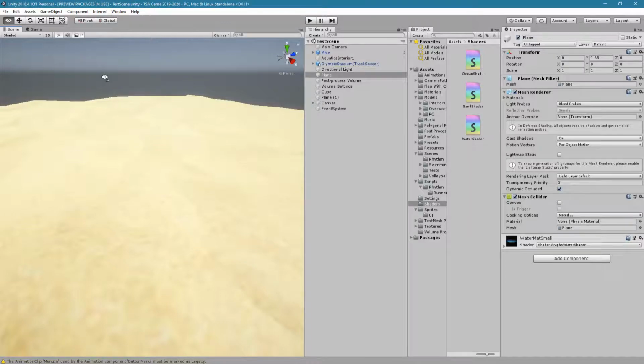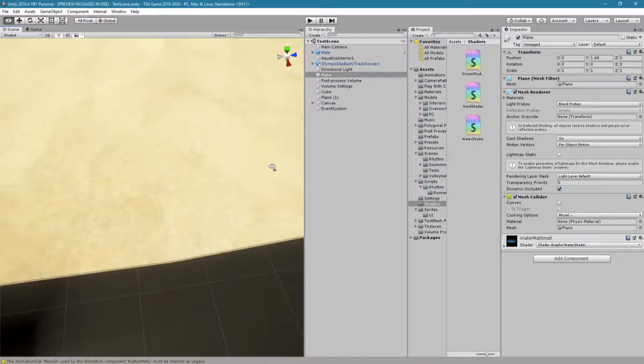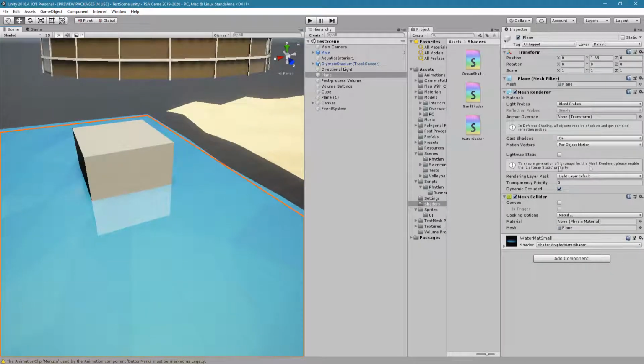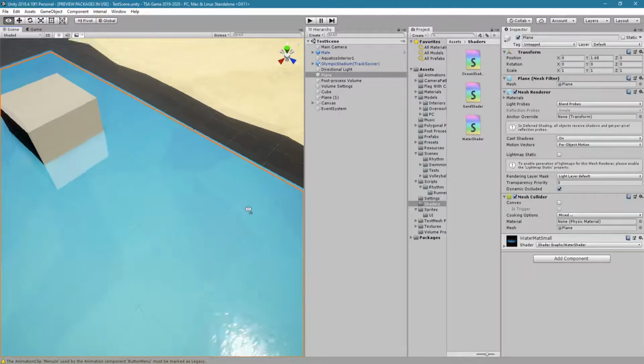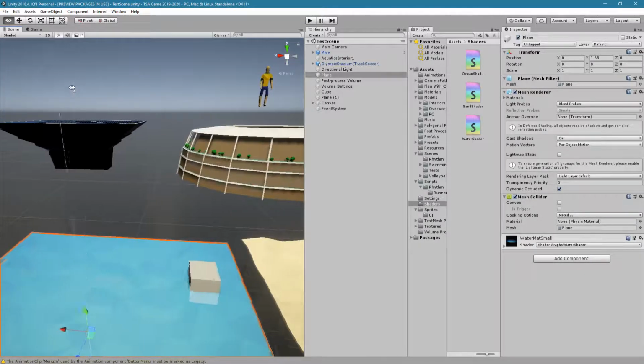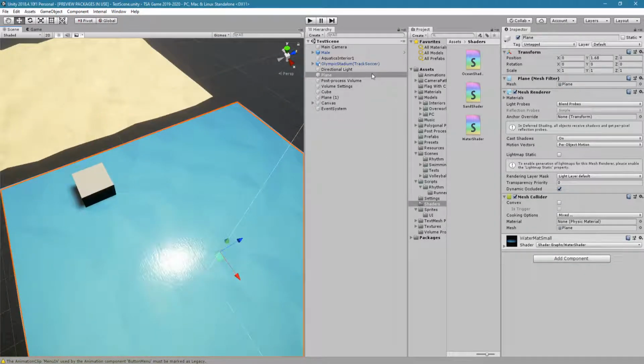It kind of shifts around a bit, but we can look at a slightly different example. I also kind of like how there's depth here, so the transparency lets you see down into the cube, and you can see the water level changes as well. But we can go ahead and look at a slightly better example. This was my testing scene where I've stuck random stuff in and messed around with it.